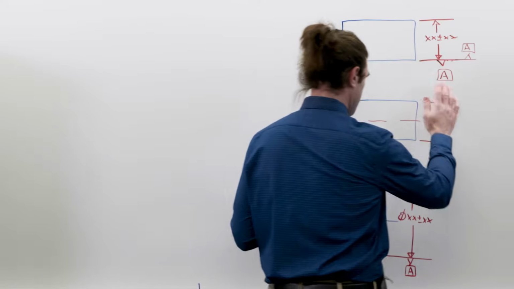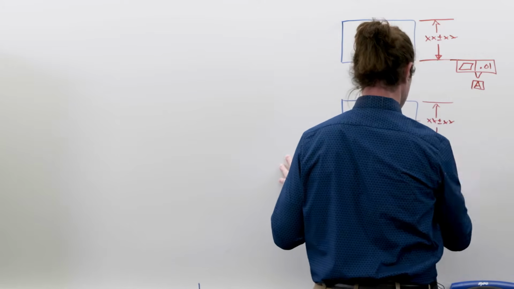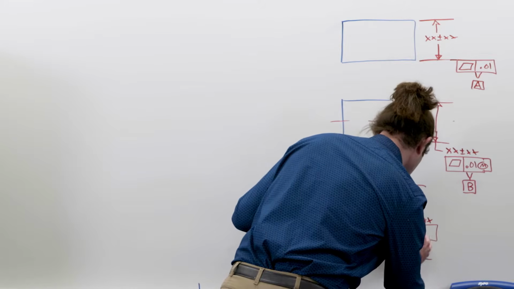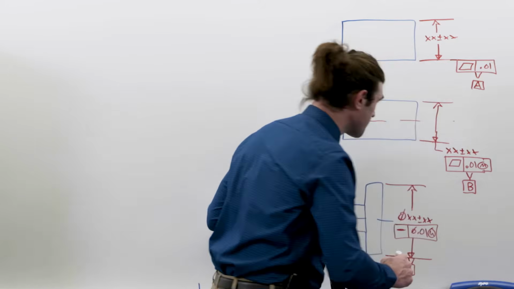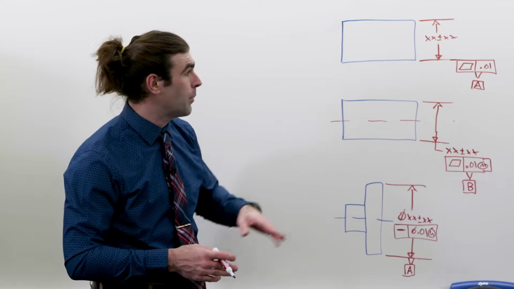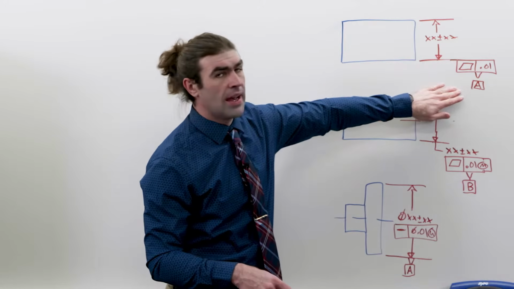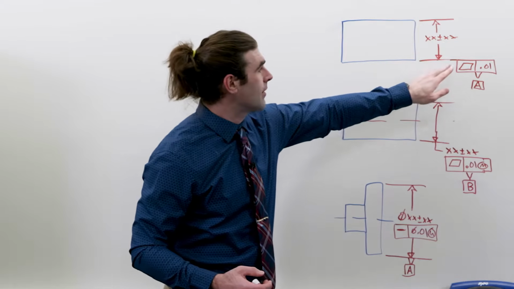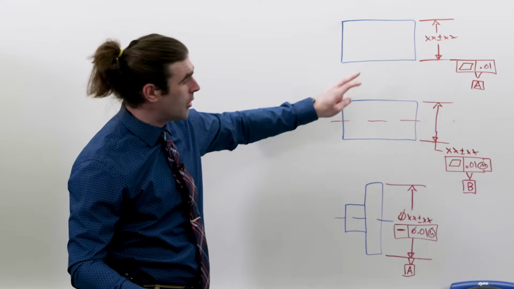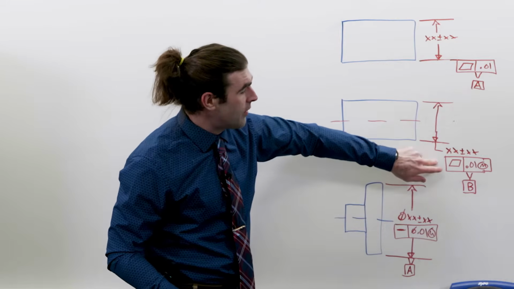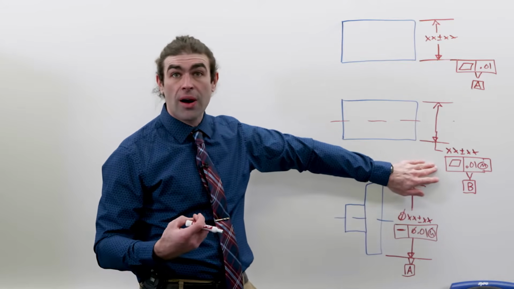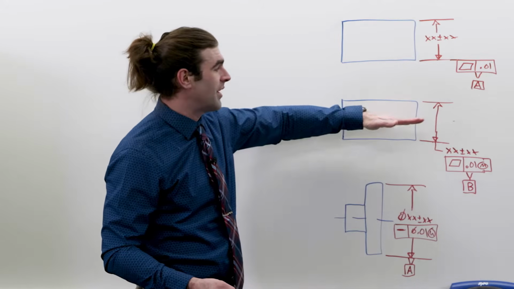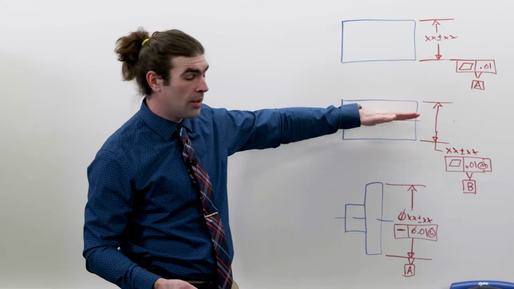So I've given a couple examples here. Flatness could have the datum feature symbol attached to the feature control frame. Just indicates that this surface is the datum. Here's a flatness applied to a derived median plane. Okay, so this has a datum symbol attached to it. It means that this is the datum.